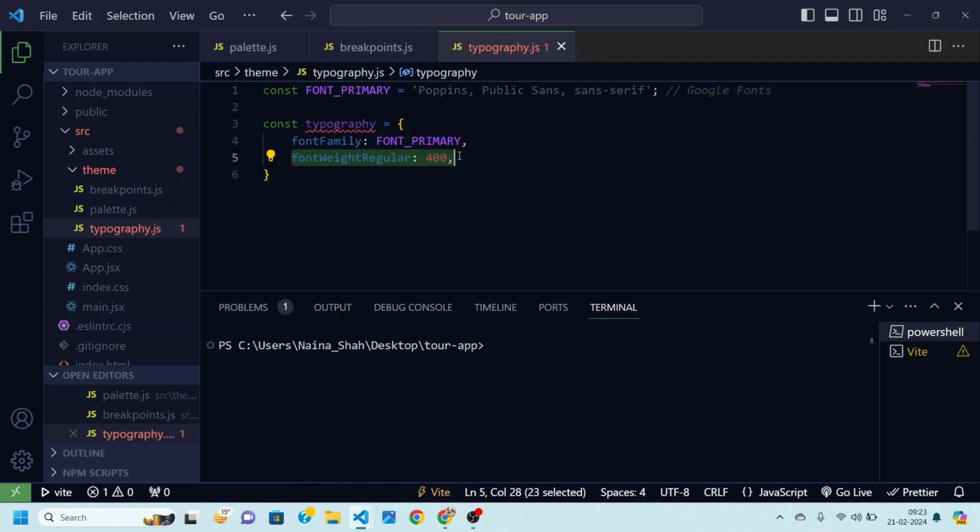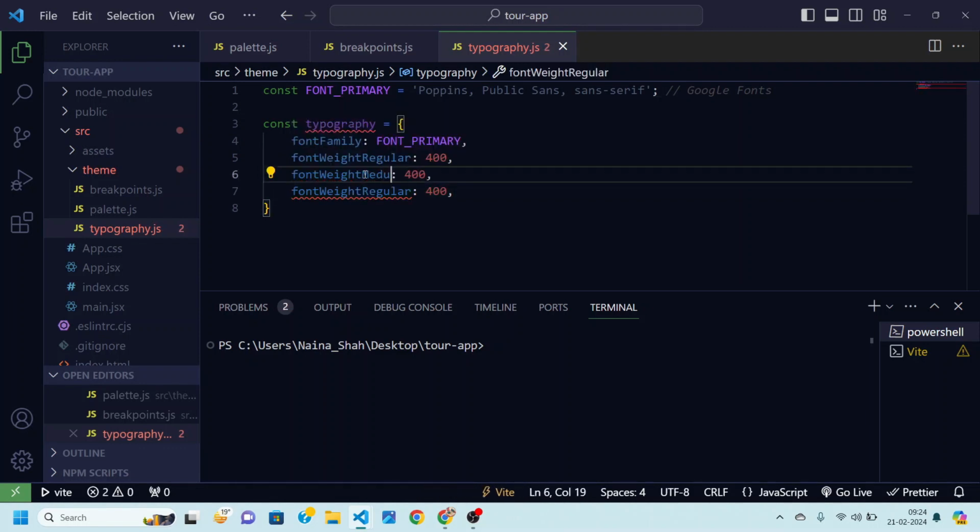Then I'll also define a medium and a bold font weight. For that, I'm just going to duplicate it and change regular to medium, and this regular to bold. The font weight for medium will be 600 and for bold 700. So that is what I want.